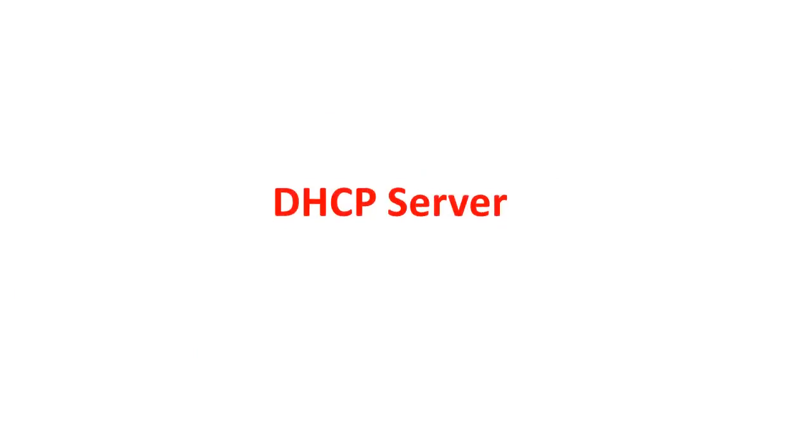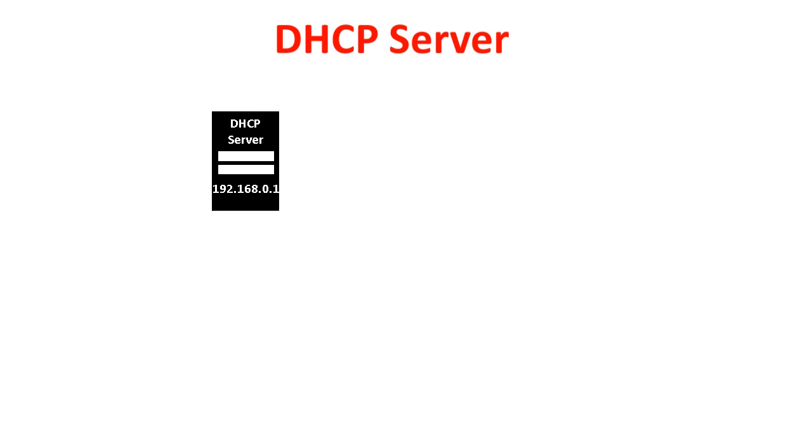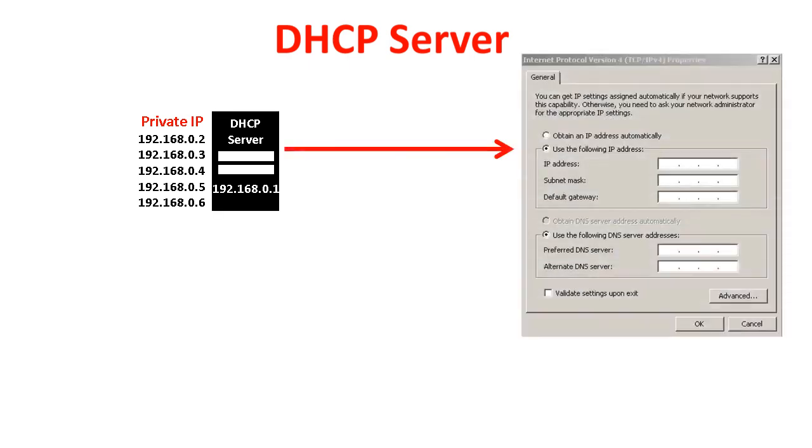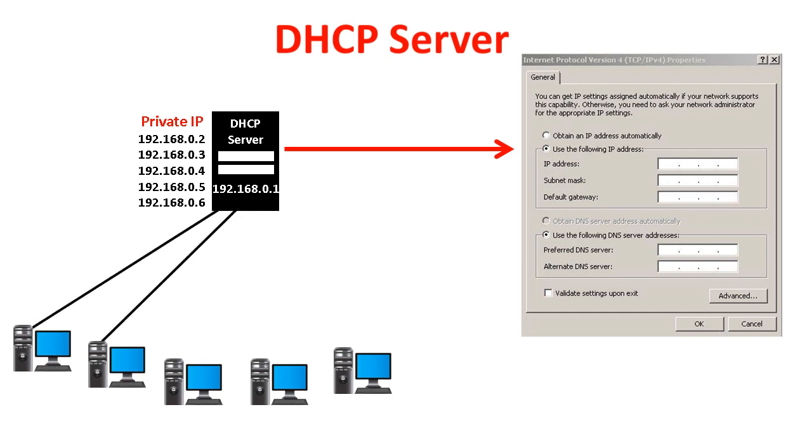DHCP server. A DHCP server is a server having a database which holds private IP addresses between a defined range that it automatically assigns, along with default gateways and other network parameters, to other connected client machines. A DHCP server follows the standard protocol known as Dynamic Host Configuration Protocol. So DHCP responds to broadcast queries by its client machines.